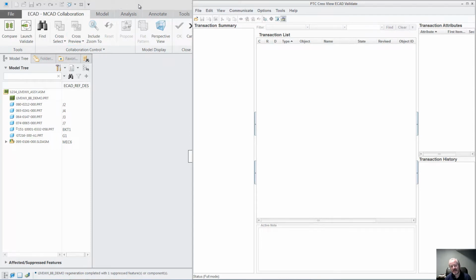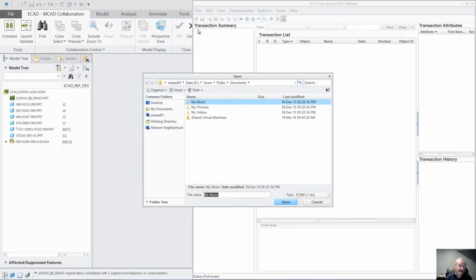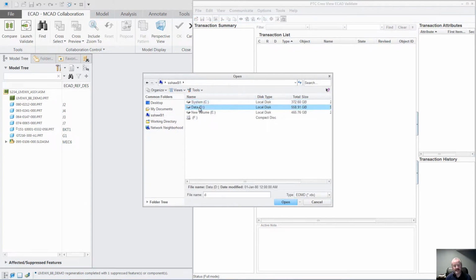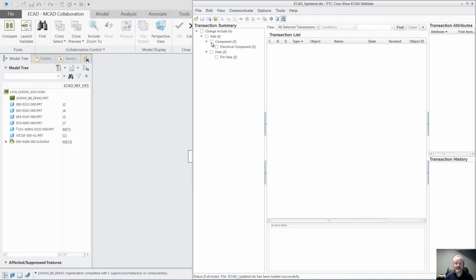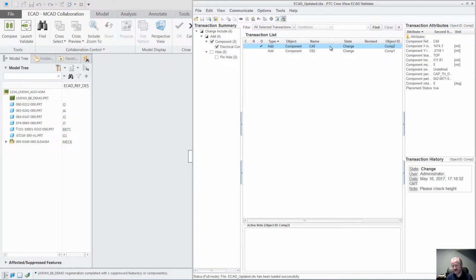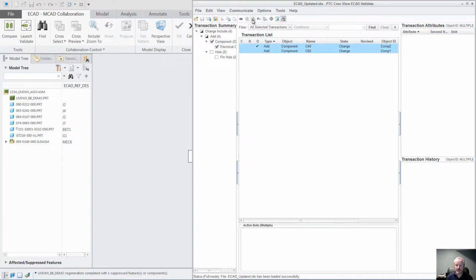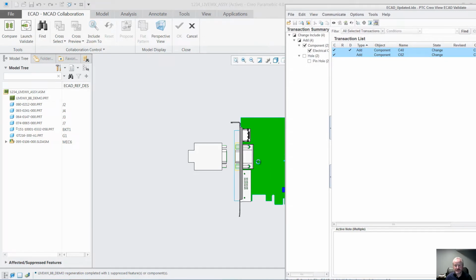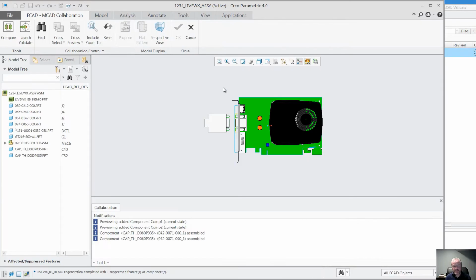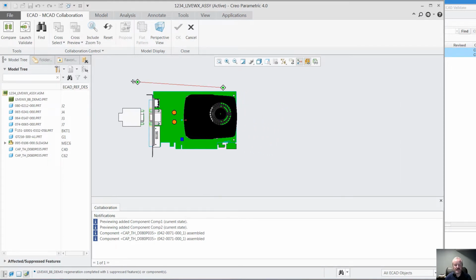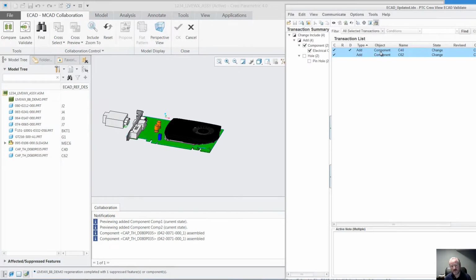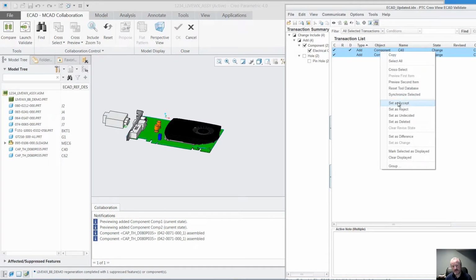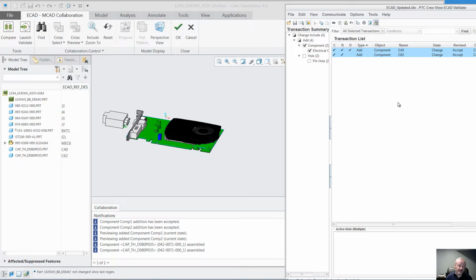But in this case, I'm collaborating with my electrical engineering colleague, where they are sharing incremental design changes directly with me, where I can evaluate their proposed design changes. In this case, they intend to incorporate additional capacitors onto the circuit board, and these capacitors have physical dimensions that the mechanical engineer has to be aware of to make sure that it doesn't interfere with any other mechanical components that might be present on that board, but also doesn't interfere with perhaps any enclosures that are surrounding the circuit board in this case.